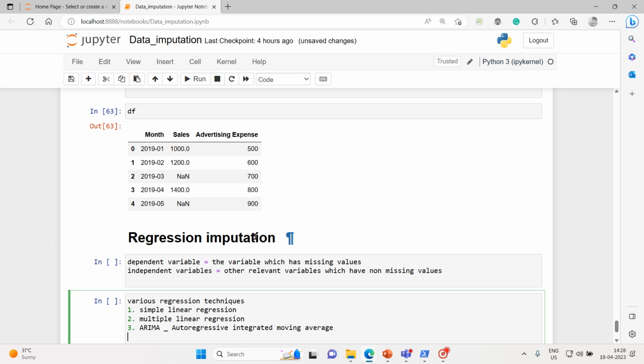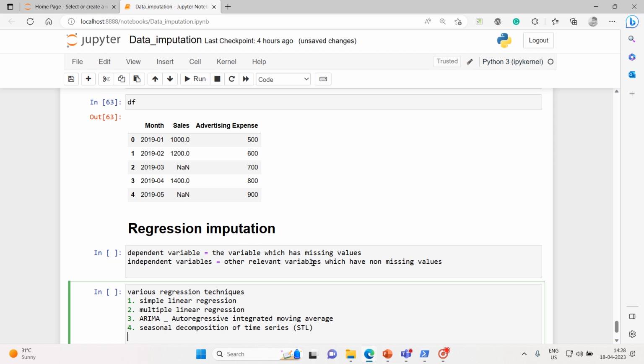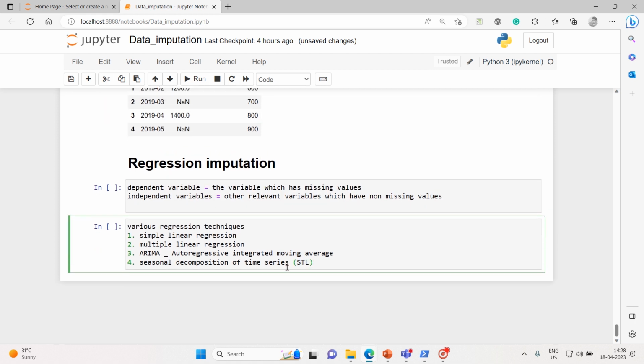These are all widely used in time series data. We can also use seasonal decomposition of time series, STL. Basically all these methods are used in predictive analytics with time series data. These are very important regression techniques.